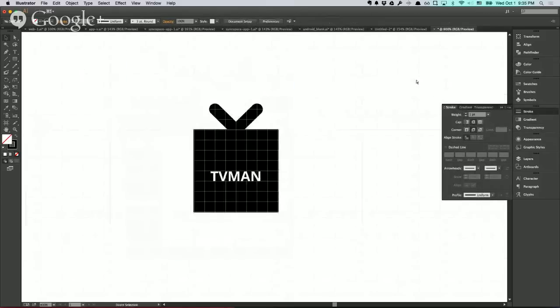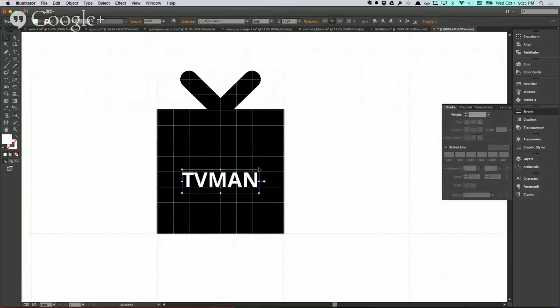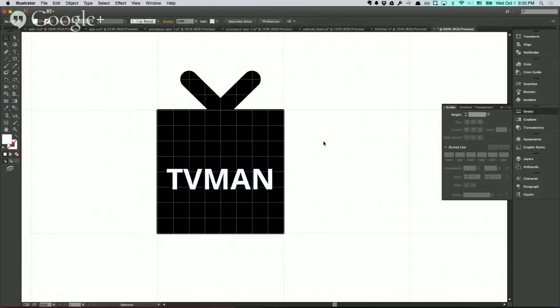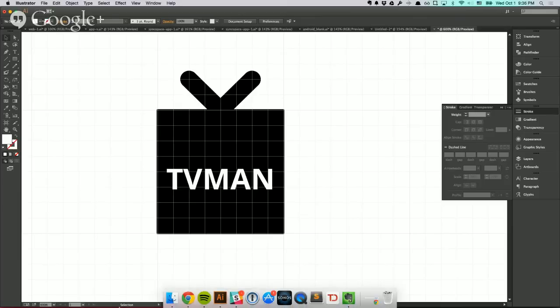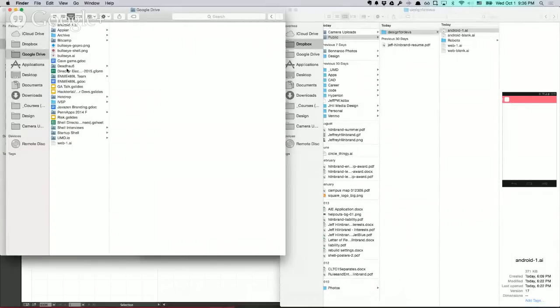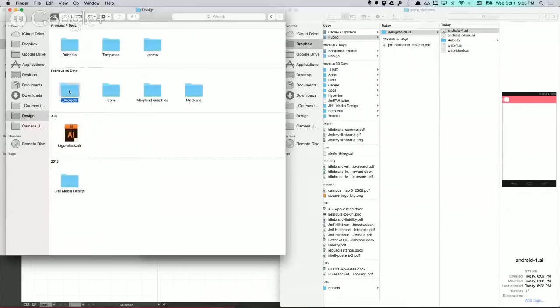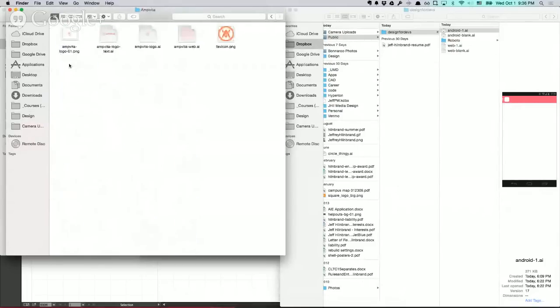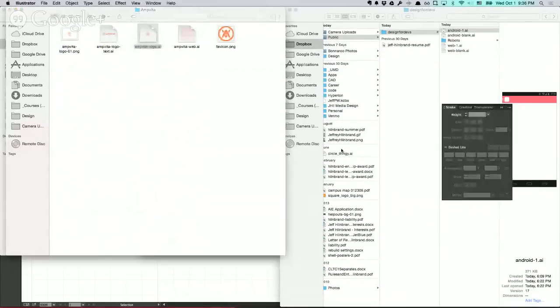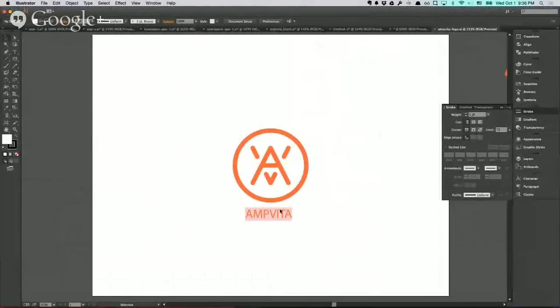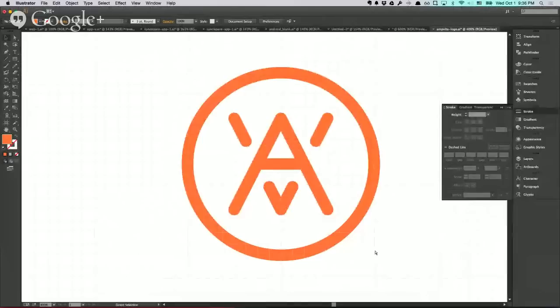Oh, what a lovely logo. Let's see. Why don't we redesign a logo that's already been made? That'll be easier. A good example of this would be TiVo. No, not TiVo. TiVo's got a hideous logo. We're going to remake a logo that I made once called Amp Vita. Cool. So if this is the logo we're making, what you can notice is that, first of all, it's all done on this grid system.